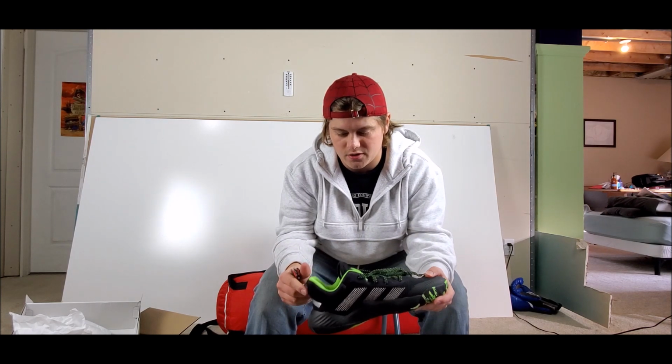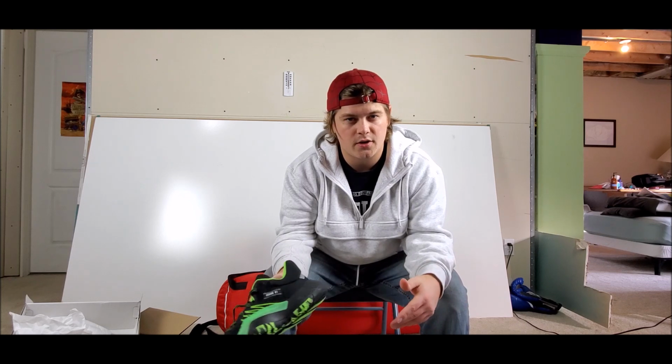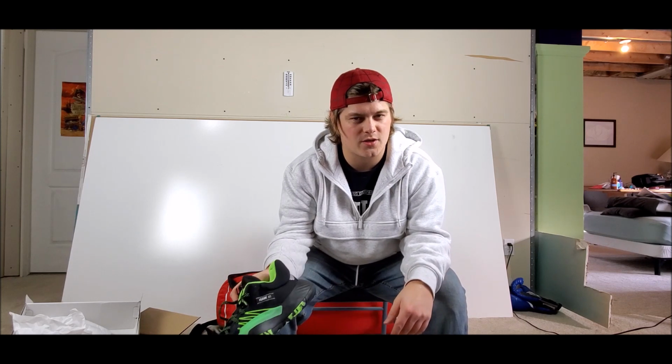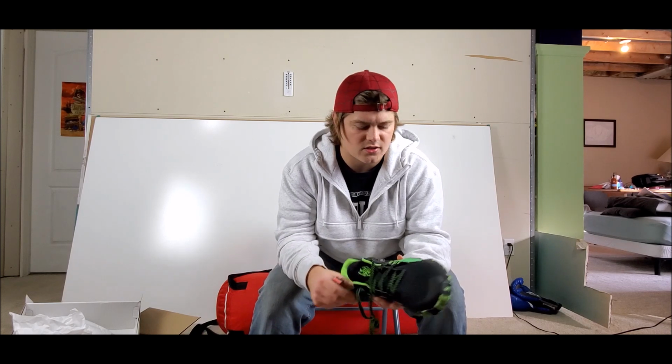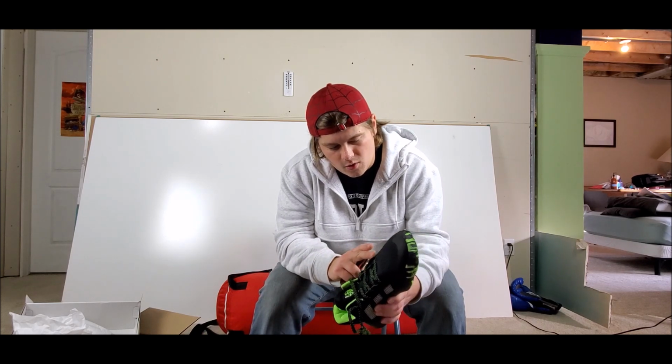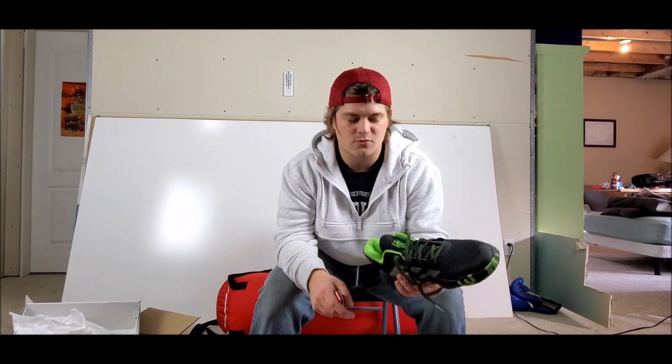I got them for a good price. Originally they were priced at 100. He brought them back down to 70. I offered them 50, and then they sort of met me in the middle, and I think I got them for like 65 or something like that. But overall, man, I'm happy with this. I think these are really cool.